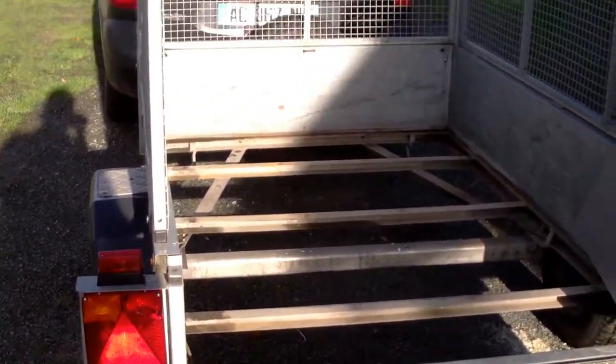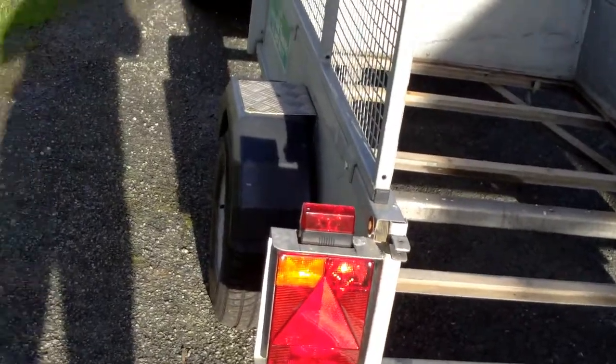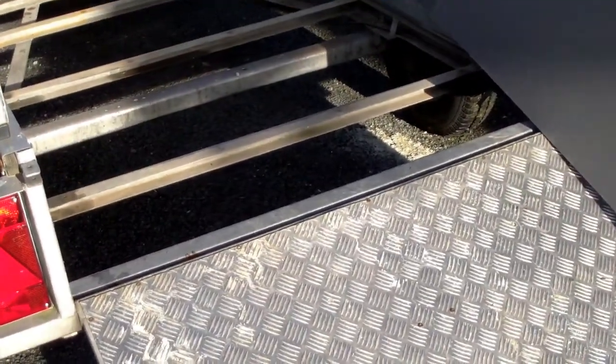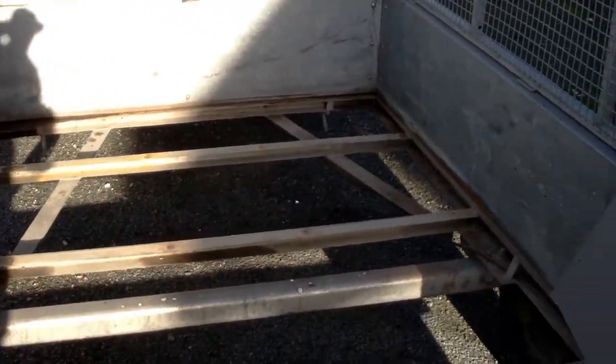We're back with the trailer. I'm going to change the floor - the old one's in a bit of a bad state. I've got a new piece of wood which I've painted up in some decking paint. Whether or not it will be any good I don't know - it's marine ply, I think it's 18mm, cut to size and with the holes put in ready for fixing to the cross-members. I'm just going to drop it in now, see how it looks, get it bolted up, and if it's all okay then we'll silicone around the edges just to protect it a little bit more.